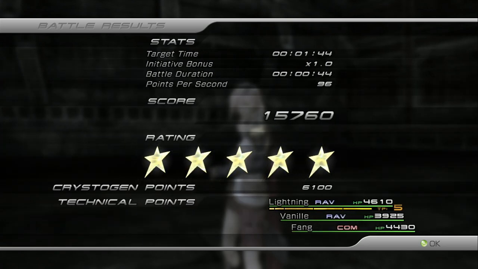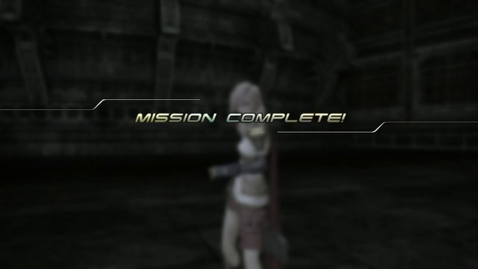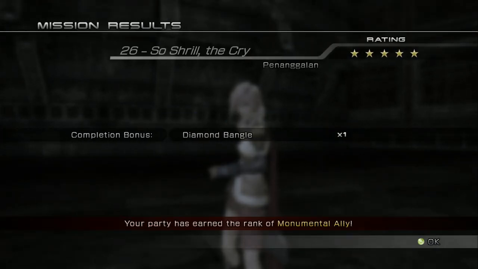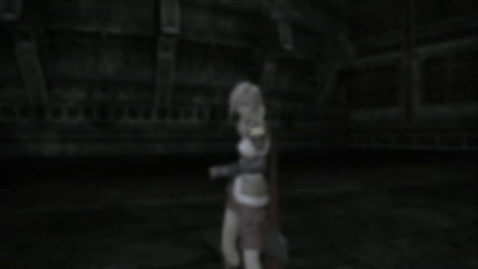So for winning the battle, you get 6,100 Christogen points. And the mission is complete. For completing mission 26, So Shrill the Cry, you'll get a diamond bangle, and your party has earned the rank of Monumental Ally.